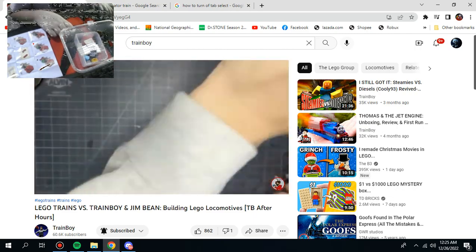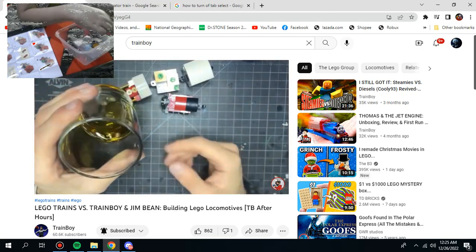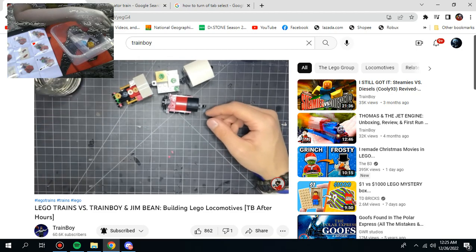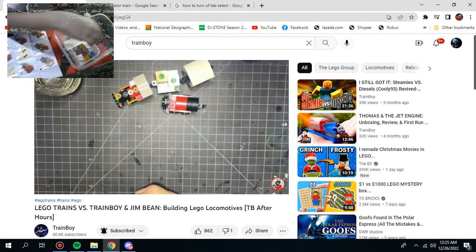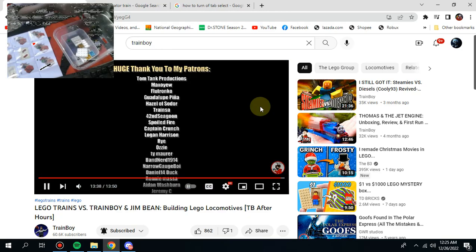But this, ladies and gentlemen, has been me making Lego trains intoxicated. I still have a little bit more, I have one more shot. Should I just take the shot? All right, let's just take the shot. I feel so much better now.